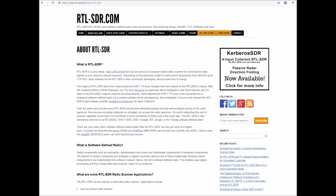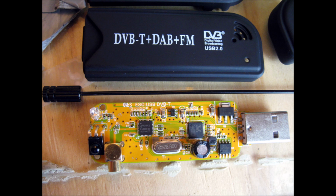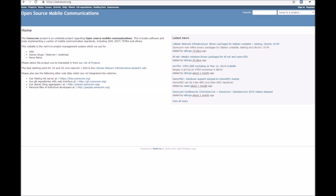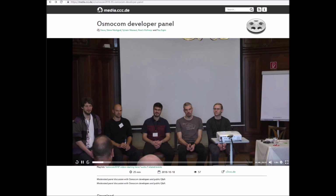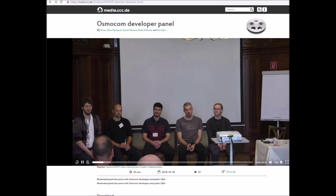The origins of RTL-SDR stem from mass-produced DVB-T TV tuner dongles that were based on the RTL2832U chipset, with the combined efforts of Antti Palosaari, Eric Fry, and Osmocom, in particular Steve Markgraf. It was found that the raw IQ data on the RTL2832U chipset could be accessed directly, which allowed the DVB-T TV tuner to be converted into a wideband software-defined radio via a custom software driver developed by Steve Markgraf. If you've ever enjoyed the RTL-SDR project, please consider donating to Osmocom via Open Collective.